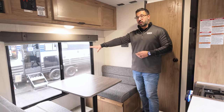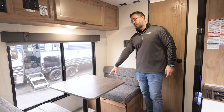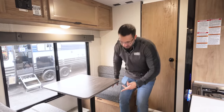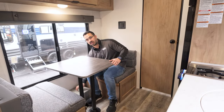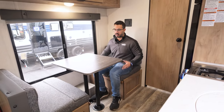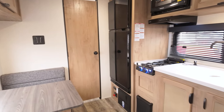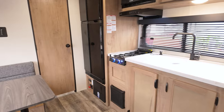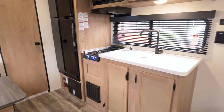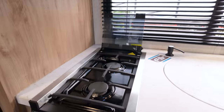In my opinion this dinette is built for two — it would be really tight to have four people there. But for two people it works great. The kitchen is excellent: thermoformed countertops, the Graystone two-burner cooktop — actually the same one as in the Silver Lake — and an under-mounted round sink. I'm slightly impartial — I think I like the square sink a little better, but let me know your thoughts in the comments.